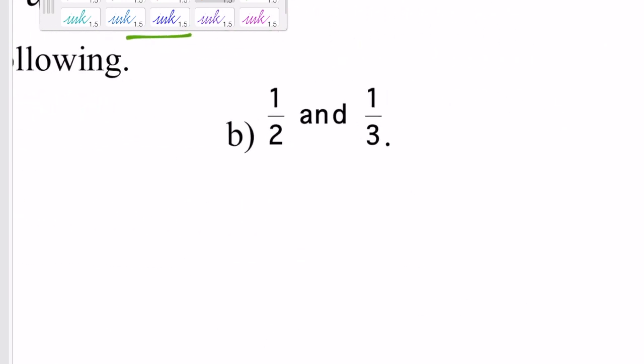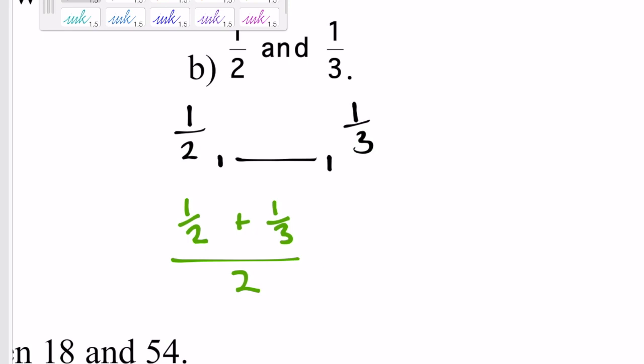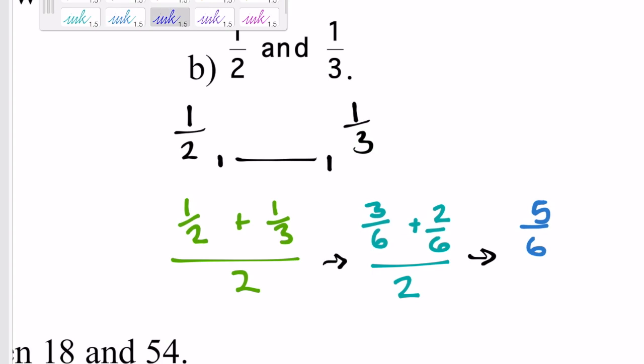Doing the same thing for this next one. So we're looking at 1/2, trying to find the number in between that and 1/3. So we're adding 1/2 plus 1/3, dividing by 2. And if fractions freak you out, you could plug it into your calculator. That always works. Or you could change this to 3/6 plus 2/6. So then that's 5/6. And whenever we divide by 2, that's the same as multiplying by 1/2. So same change, flip. And we've got 5/12.